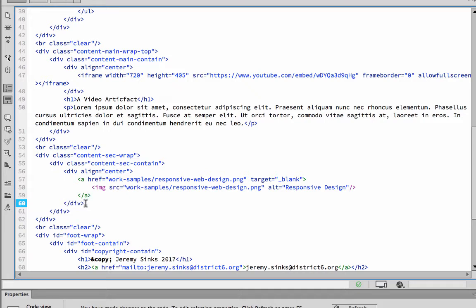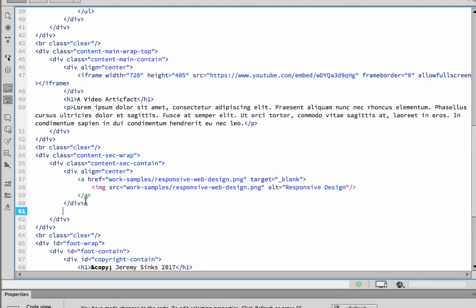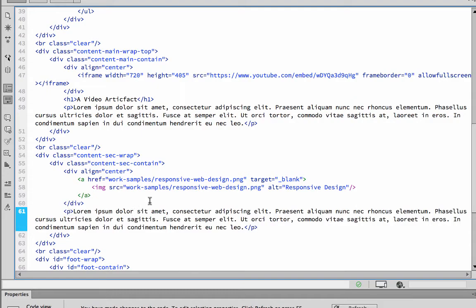Okay, last but not least, we need to insert a description of this image. So I'm going to hit the enter return key, and I'm just going to copy and paste a set of lorem ipsum text from above. So I'm just going to highlight that, grab it, Control C, Command C, move my cursor below where I left that opening space, right underneath that div align center, right underneath that closing div tag, and then paste it in there, Command V or Control V.